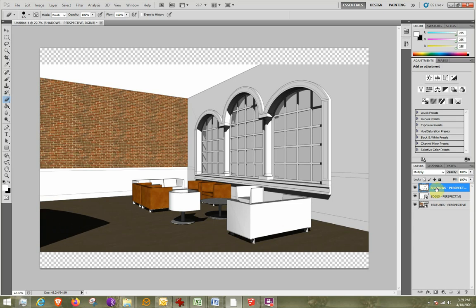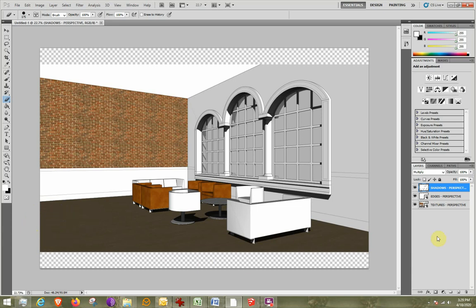Now I want to make sure that I'm on my shadows layer, because if I'm on my textures layer or my edges layer, then I will erase textures or edges. And I don't want to do that. I only want to erase shadows. So I'll just go over here and clean up and get rid of those shadows.